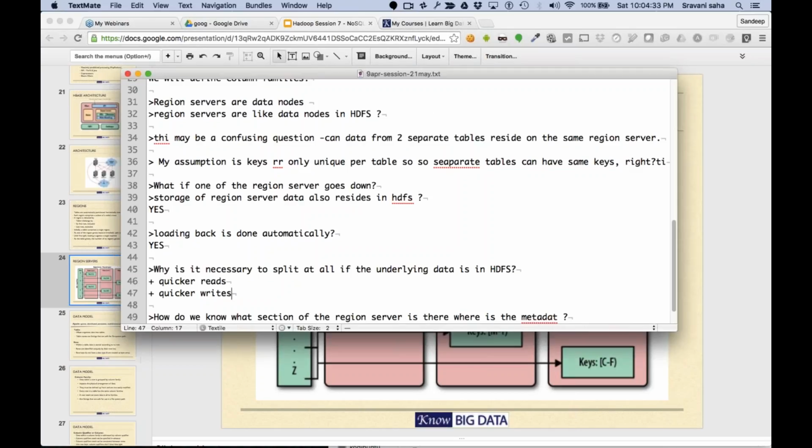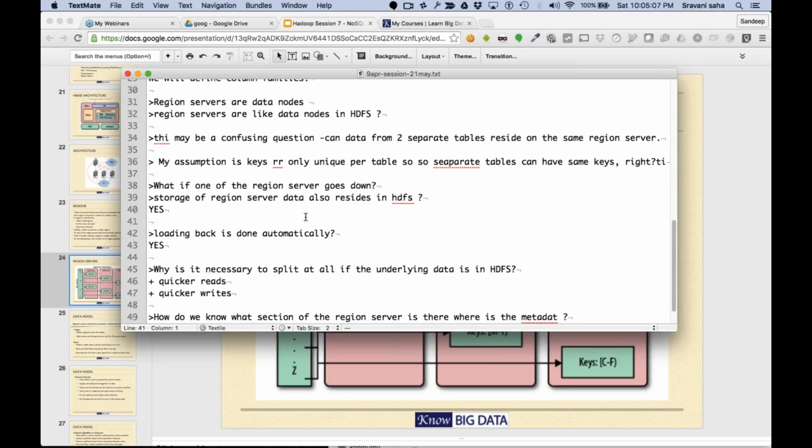So I established why we need record-based storage. Your question further is why it is necessary to split at all if the underlying data is in HDFS. The problem is that when you deal with a really big table, like 100 million rows, and you want to edit the blocks, it's not really possible so easily.